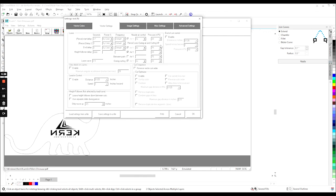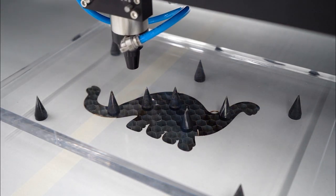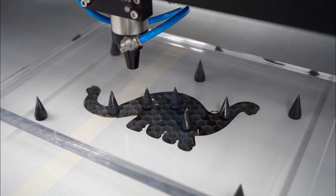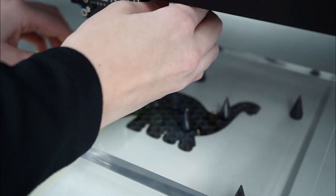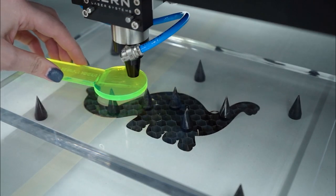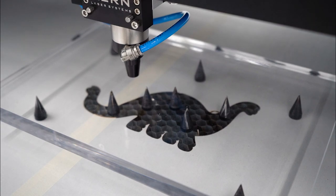Our PSI will be set to about 20, and we set this PSI low so we do not fog the acrylic. For etching our logo we will be going 60 inches per second at seven percent laser power. We will want to make sure that our DPI is set to 600 and our PSI will stay at 15. We have the five-inch focal length assembly in as well as the wide nozzle. We are prepared to engrave and cut the acrylic.